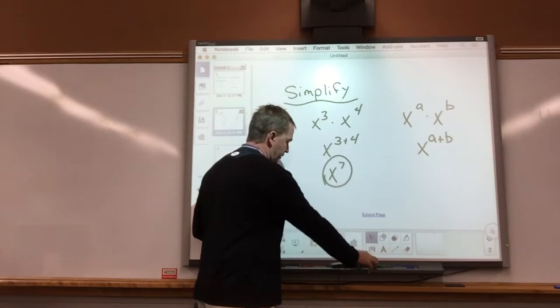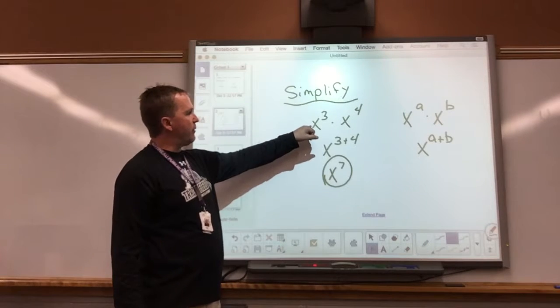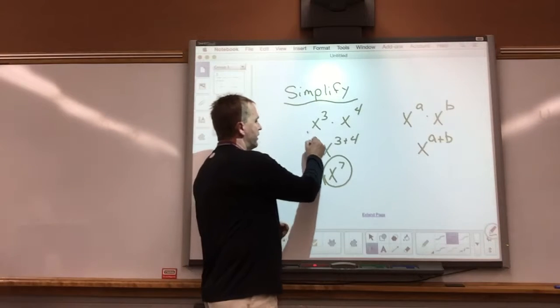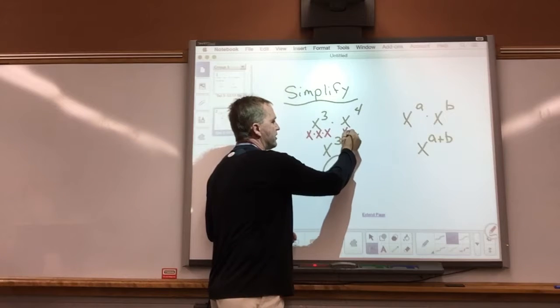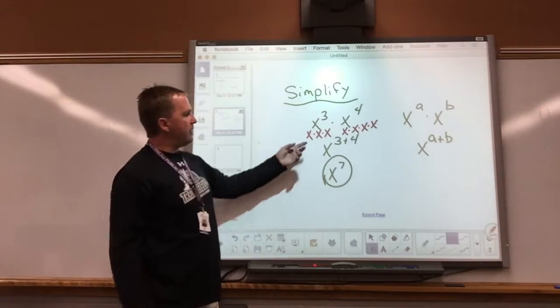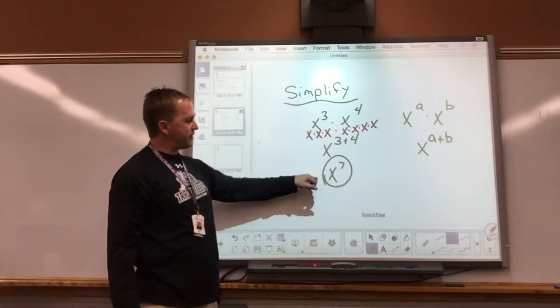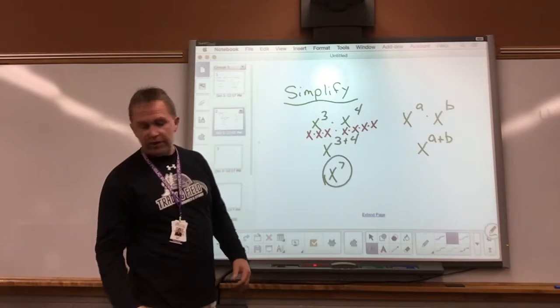Now I think it's really important though that we remember why x to the 7th is the correct answer. If we go back to what I asked to start this little tutorial out, what does x to the third represent? It's really x times x times x. And x to the fourth represents x times x times x times x. And in there we really have 7 x's that need to be multiplied, and this is the notation that would make that a lot simpler. So that's the reason we did what we did there.